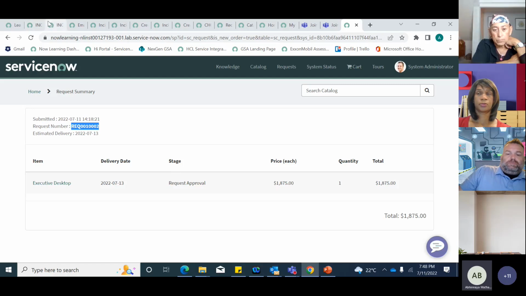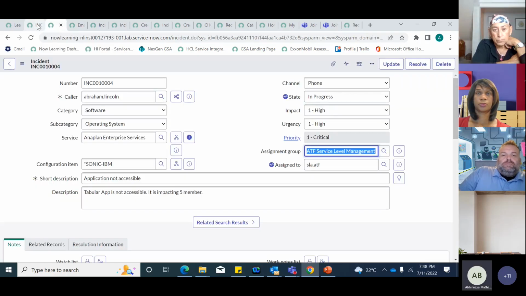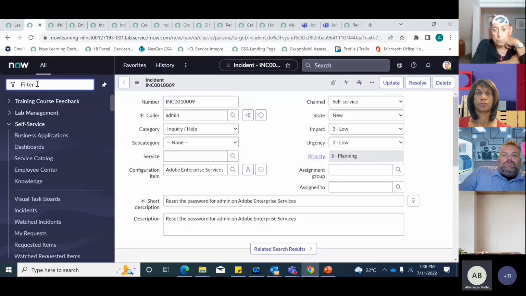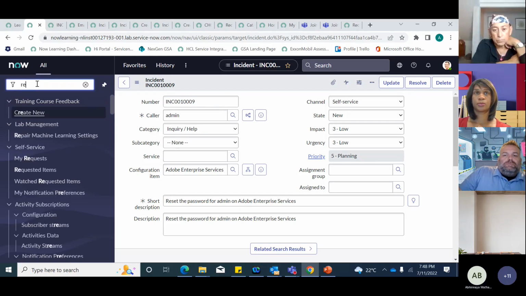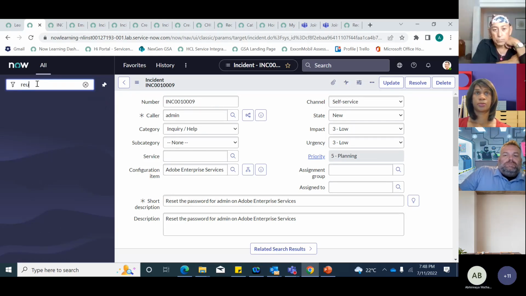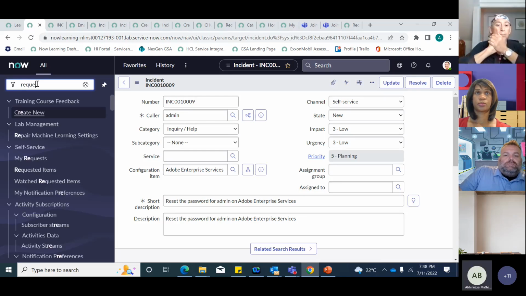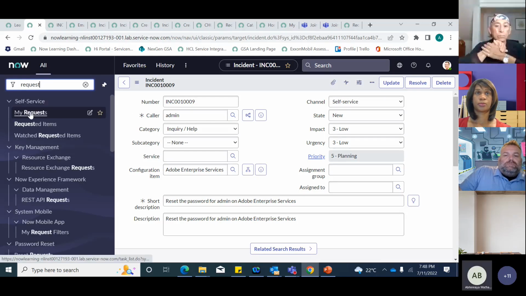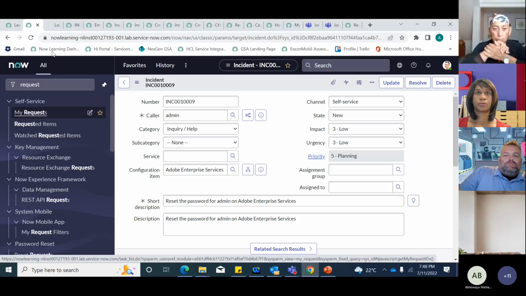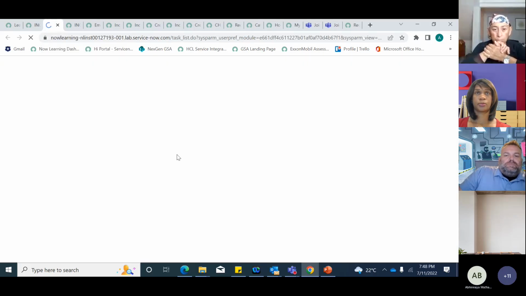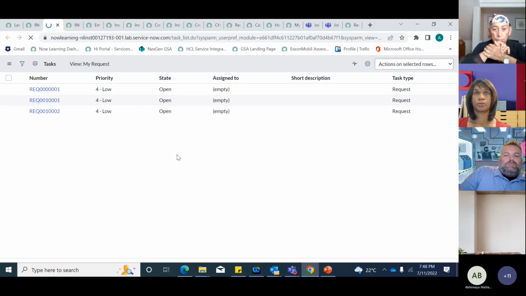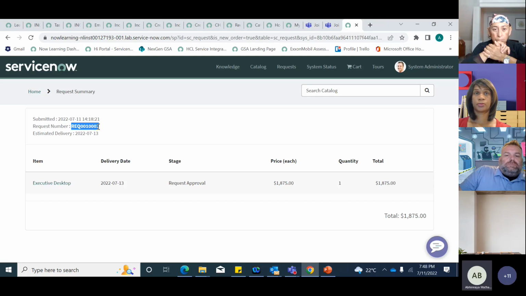So like incident, we have a module called service request. So in this request, my request, and the one which is created is 002, it appears here.